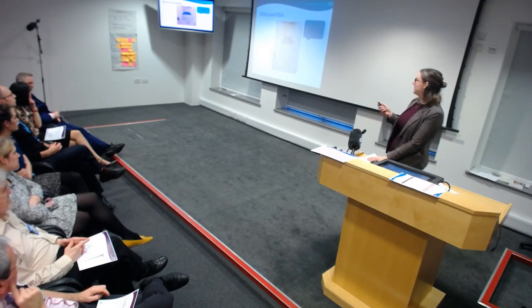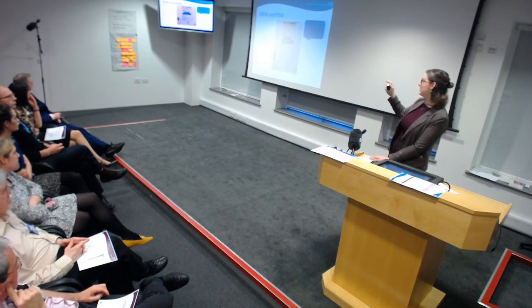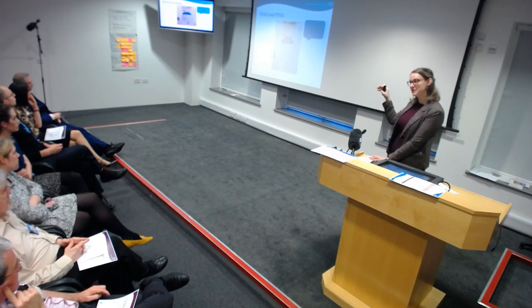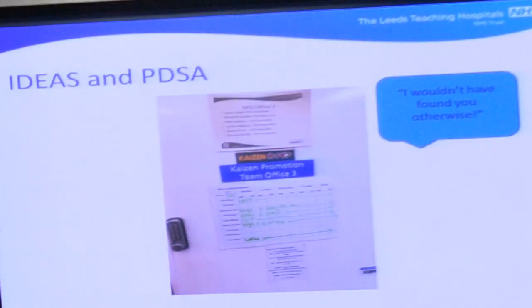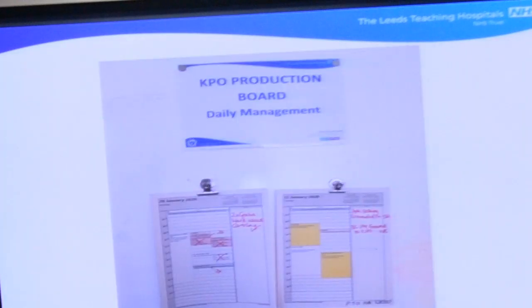But we did realise that the locations were valuable to other people in the organisation, so we moved our locations to the door of the KPO office. So that does say if you're out of office or if you're at LGI. And we had a quote just last week from a Lean for Leader who said, I would never have found you without the signs on the doors. So we know that has been working.